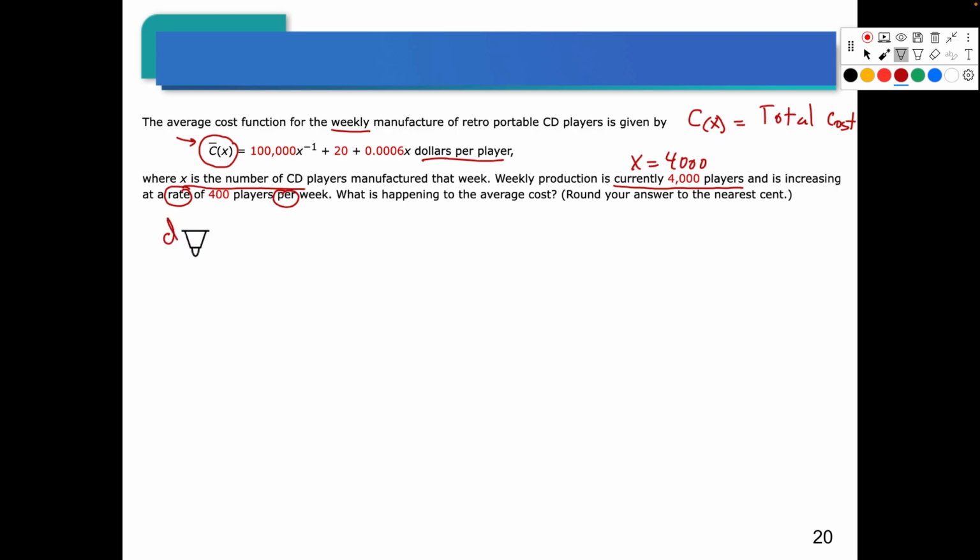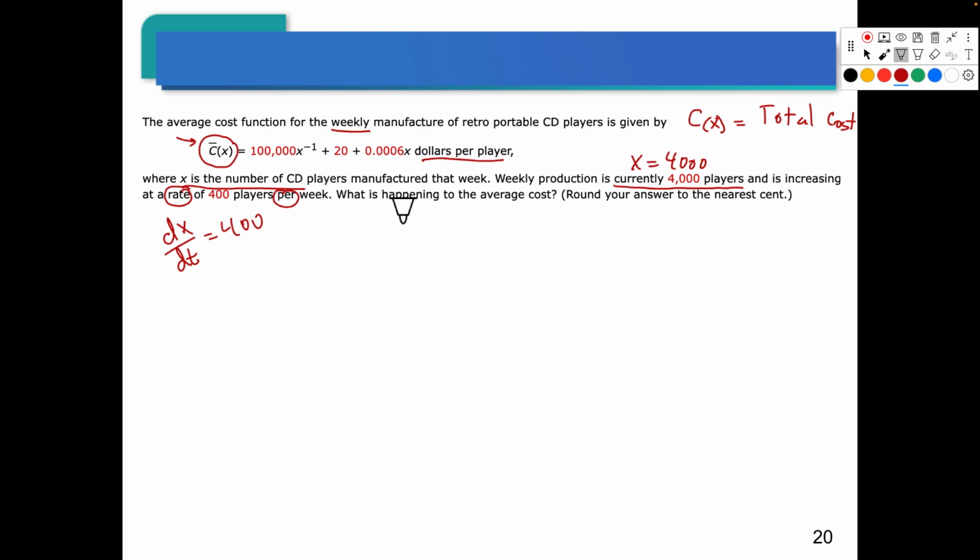So that's, and what is it? It's a derivative of the number of players. So this is actually dx/dt equals 400. So that's the other part of this, is you've got to make sure you're plugging the right things. You know, one is for the variable, the other's for the rate, for the derivative.